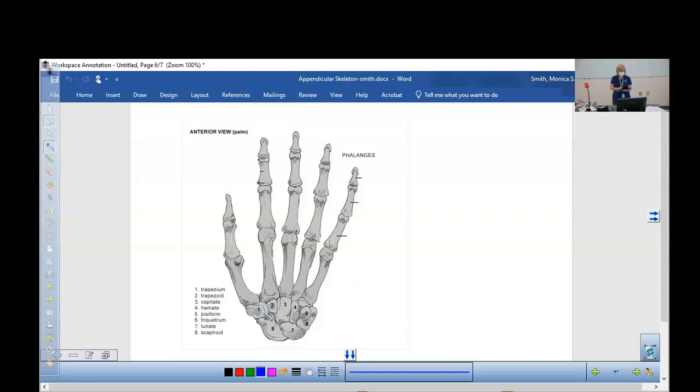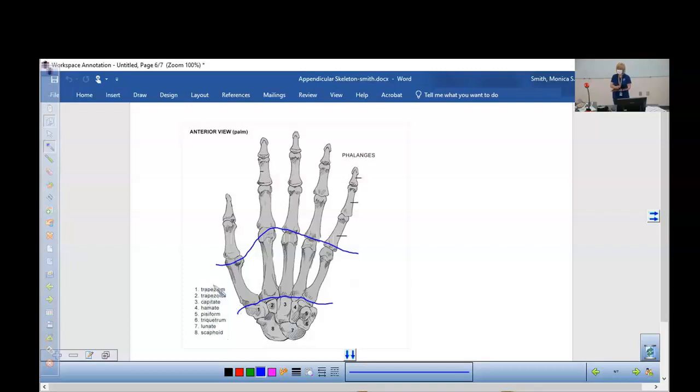Draw on this some little distinctions. So I'm going to draw a line here. I'm going to draw a line here. So right here is your wrist, and you have 8 individual bones in your wrist, and there are their names. Do you see them? They're already named there.